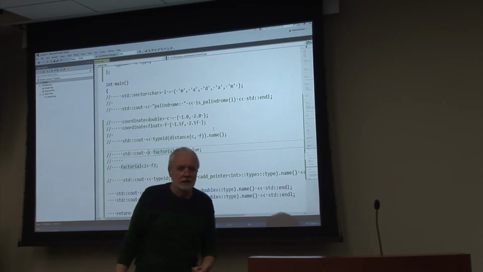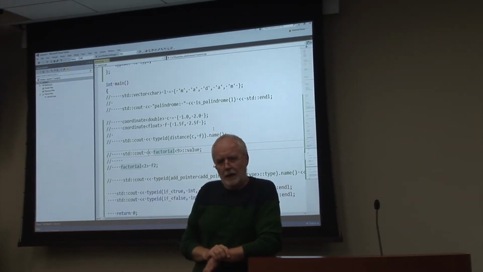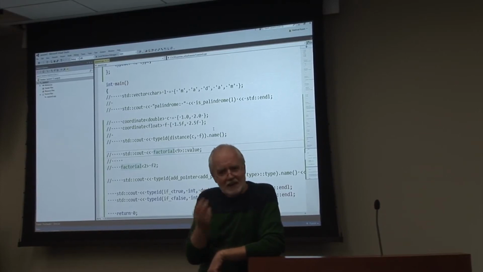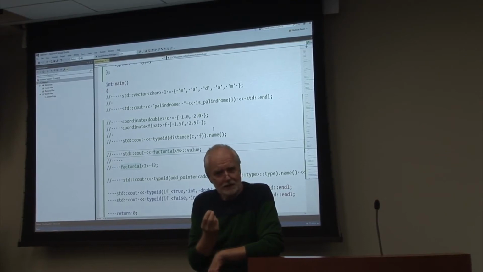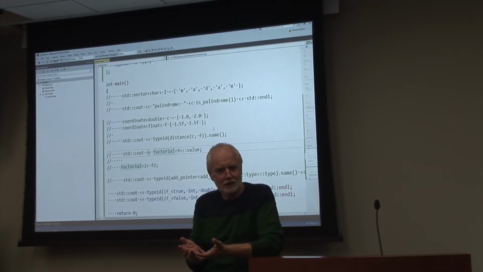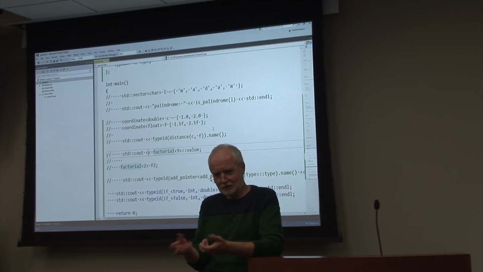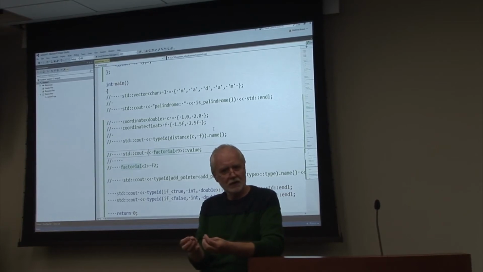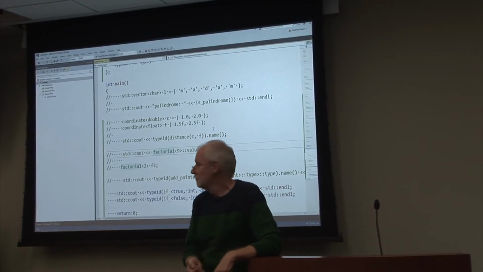Yes? All these things that you're talking about are done at compile time? Yes. Is it similar to those preprocessing statements in the code? No, it's evaluating things at compile time. It's calculating things at compile time. It does number computation or type manipulations at compile time while it compiles things. And then you can use the result of that manipulation in your code and just do something with it. Okay?